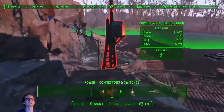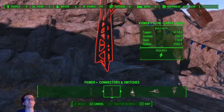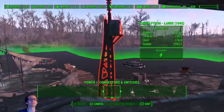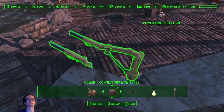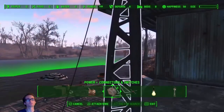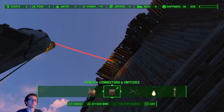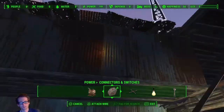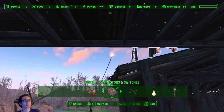The main thing is, I am going to have to get food and water. I have beds. And that's the part I'm not going to like too much, because either I can put the water pumps out there in the water, but again, that attracts more people, or I may just put it out in the front part near the hot spring area. But I like to keep that kind of occupied.